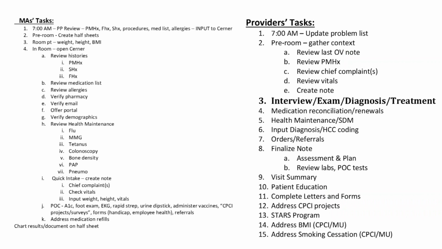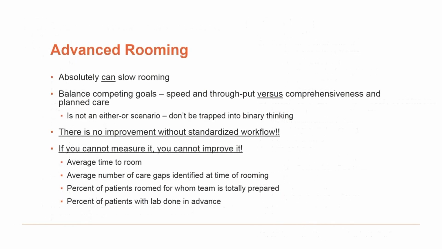So lastly, advanced rooming, I want to speak to the elephant in the room. Absolutely, it can slow down rooming. That is true. Right now at St. John, like I said, 17 measured things, pre-visit and advanced rooming items, including fall risk, so it's ACO and CP plus items, fall risk, depression screen, all the standard preventative cancer screening and vaccinations, and then chronic disease, diabetes, hypertension, and CHF is what we do now.